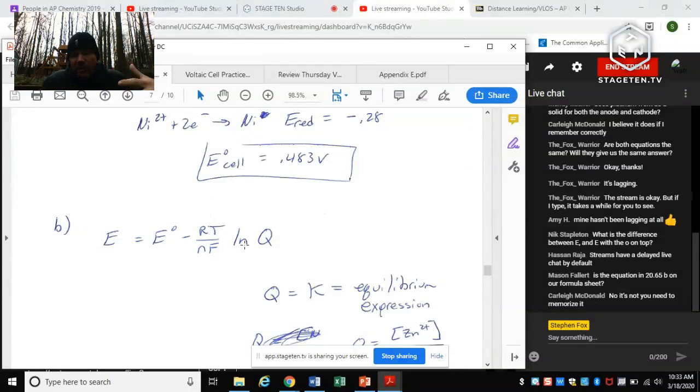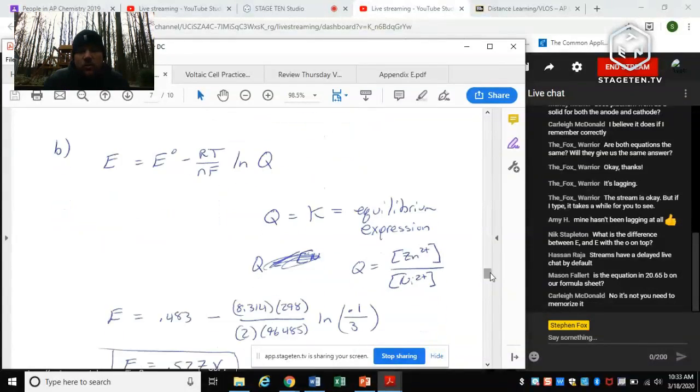But I'm going to tell you how to use Le Chatelier's principle, or this Q value and Nernst equation, to figure out if it's going to be greater than, less than, or equal to. But it's not on the formula sheet. I suggest you memorize it. But we'll talk about different ways on what to do if you're not going to have to calculate the actual new value like you did in this problem set, but you will have to say, will the potential increase or decrease or remain the same? Will it still be the standard, or will it be greater than the standard, or will it be less than the standard? Okay. So again, Q is just equal to the equilibrium expression.